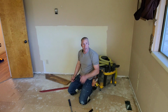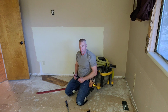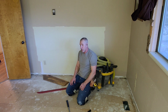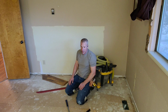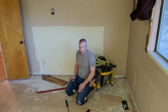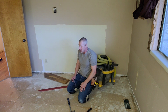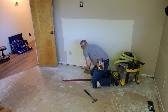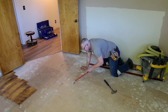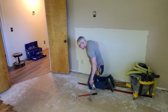If you do have any low spots or anything, it's worth the extra effort to fill them in. You're just going to have problems with your floor if you don't. It slows down the project, I get that, but it's worth it in the long run. The tolerance they want you to have on this floor is a really, really flat floor. So you want that floor as level as you can possibly get it. You wouldn't think any of this little stuff would cause you issues, but a little bit of sheetrock mud or whatever, it can. A little staple here and there will cause you some issues.